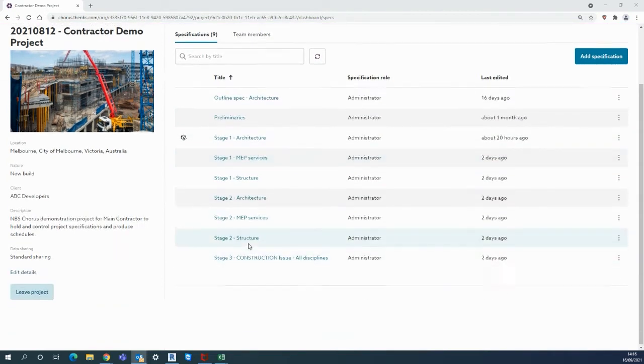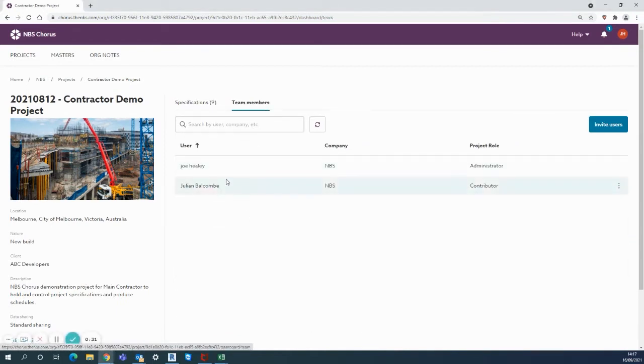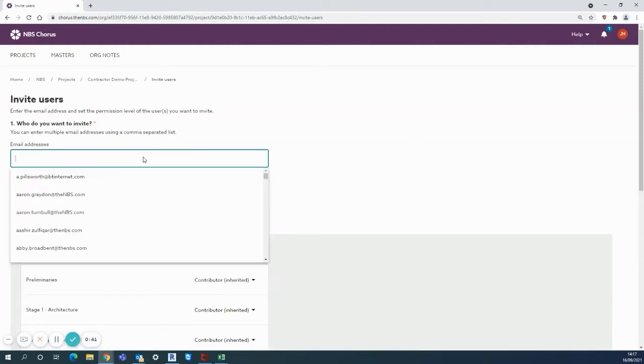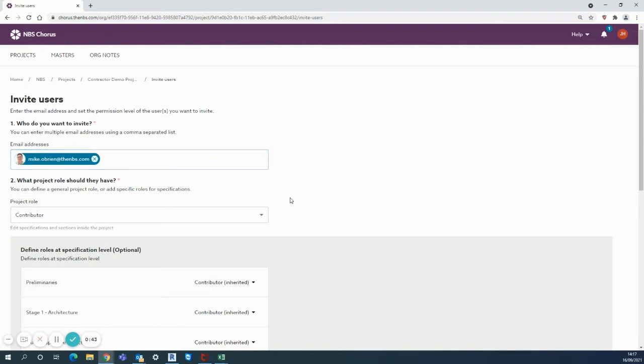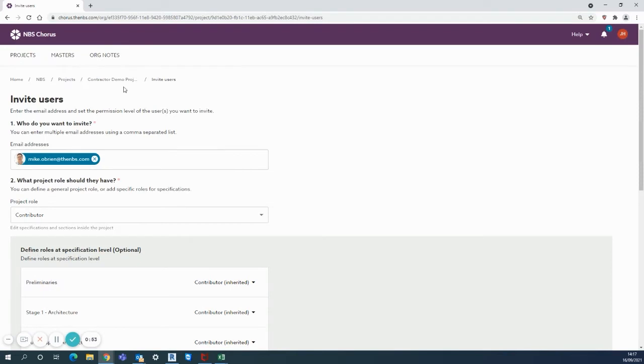issue content. You can organize communication and collaboration between your consultants or team members in Chorus. As shown here, I've invited my colleague Julian to the project, but only as a contributor. So you can add to specs, but not organize or control the overall output. I can easily add other people from other companies to the content. For example, my colleague Mike here, I can give him varying levels of permission overall, or sort individually by stage which level of permission he has. So lots of good options for integration there with your team.